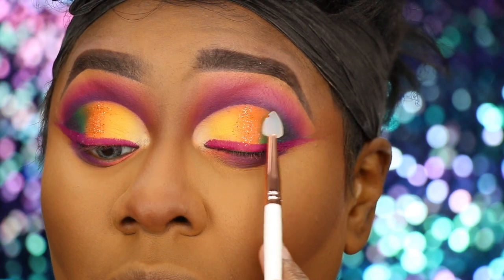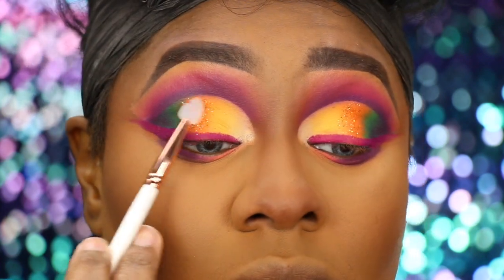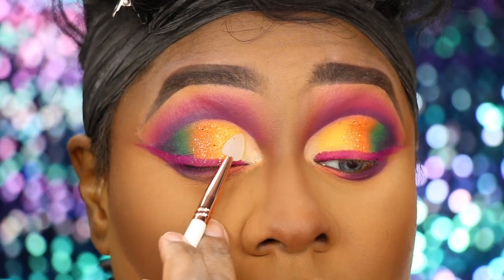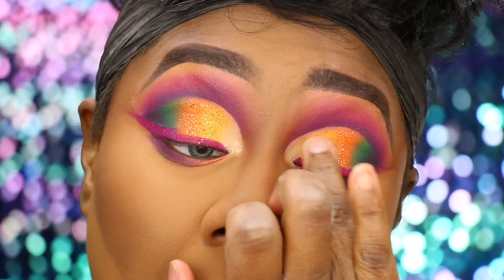And I'm putting some glue on my hand. I'm going to pat it in. This is a Kiki Adams glitter from her prom set. The glitters in the sets don't have any names, so I'm just going to use a yellow and an orange glitter, and it was so pretty. I had to zoom you in.